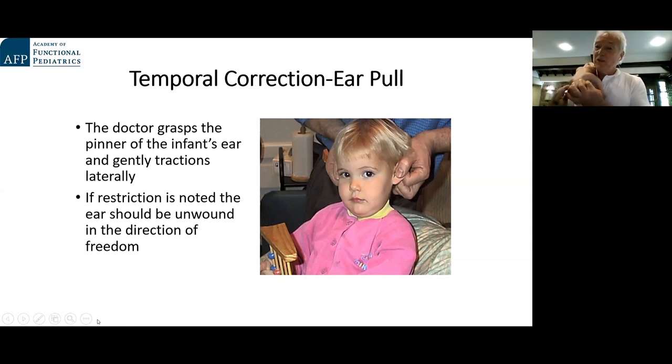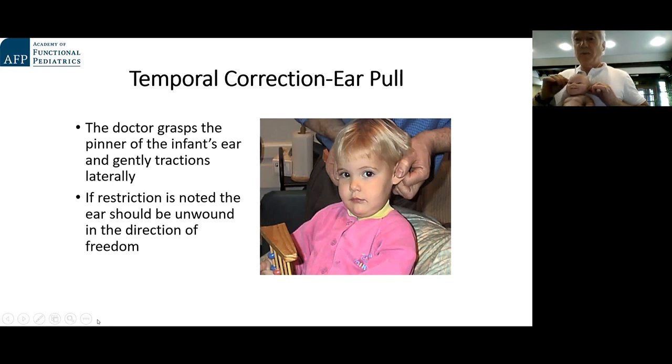So what we do to check that, and I'm not going to have a baby upside down on my shoulder, but it's just my way of trying to get it round. Here, I'm going to show you, actually, I can get the baby standing, there we go, on my chest. Let's get your hand down. Okay, so I'm going to pull the ear, so I'm getting my fingers deep into the ear canals as I can. I'm just going to pull laterally, and I'm feeling for lateral give. Is there lateral give? You get used to this once you've done a few, and you'll feel it. If there isn't, we're going to find a direction in which it will give.